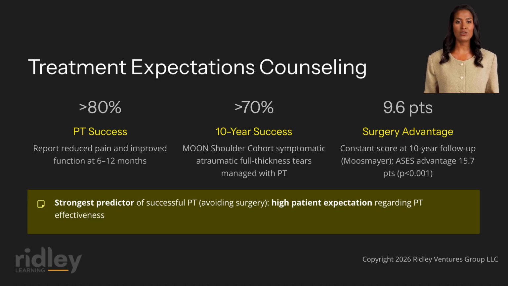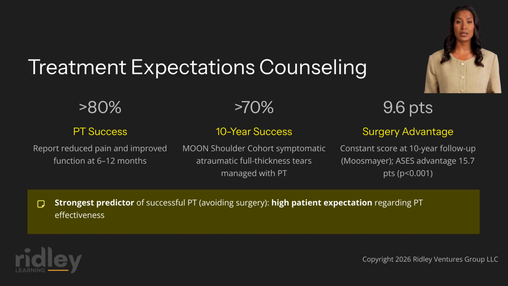For patients with full-thickness tears who've already failed an initial trial of physical therapy, Sederqvist and colleagues found that surgery yielded superior improvement, with a clinically meaningful difference of 13 points for pain reduction, a statistically significant finding highly unlikely to be due to chance that was reliably supported across the data, and 7.0 points for functional improvement, also reaching statistical significance and reflecting a consistent and reliable treatment benefit at 2-year follow-up.